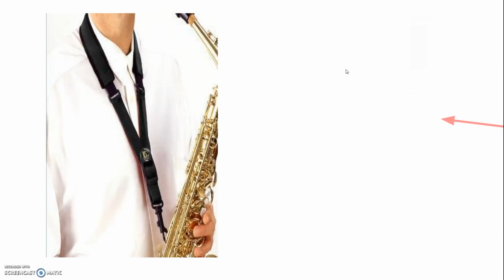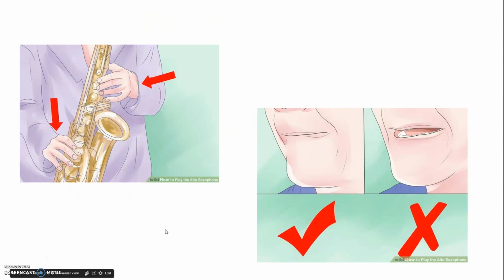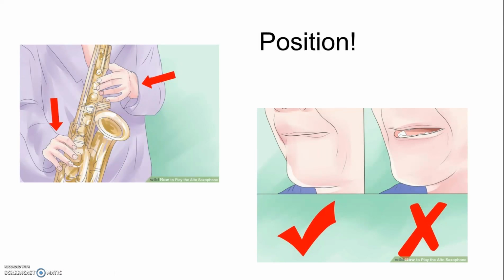Another thing you will want is your neck strap. The neck strap helps you to hold your saxophone because it actually weighs a lot more than it may look. If you're marching in high school or college, it comes in handy when you really need it. Without it, it can be really hard, like walking and marching or anything. On the saxophone, there's a small little hole that you clip this part to, and it makes it so that it stays on your saxophone. Some of them don't have the actual clip, so it may fall off on you, and that can be bad.